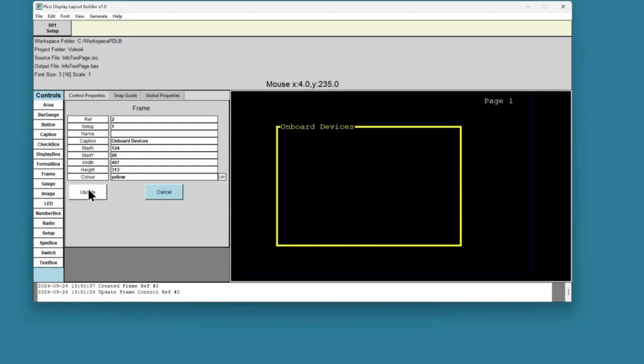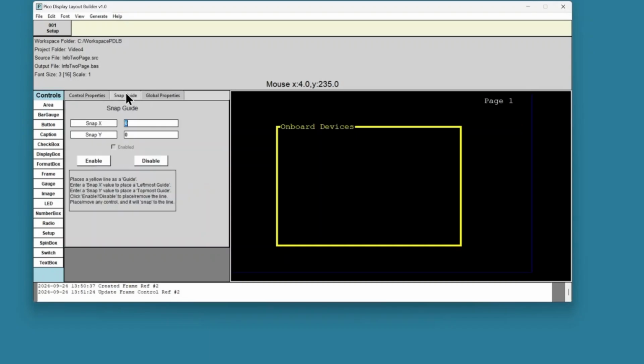Now we're ready to place our 10 captions as information on this page. To do that, we're going to use the snap guide. The snap guide is in the middle tab of the properties. So we want to begin by adding the captions.